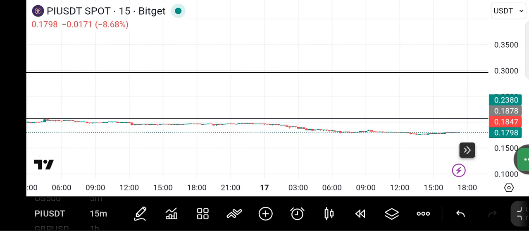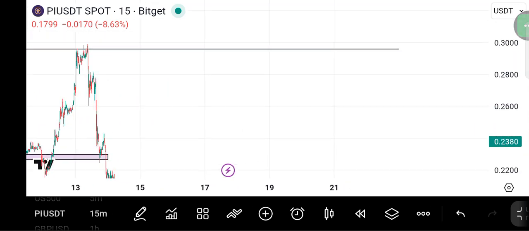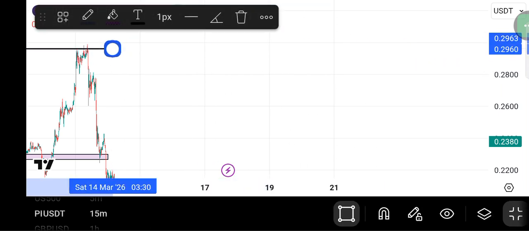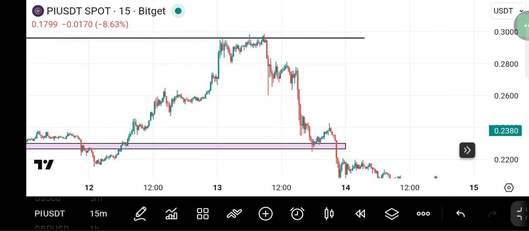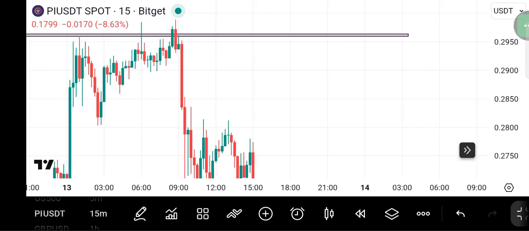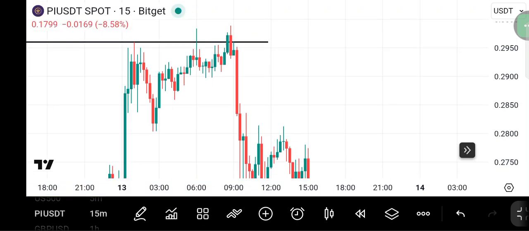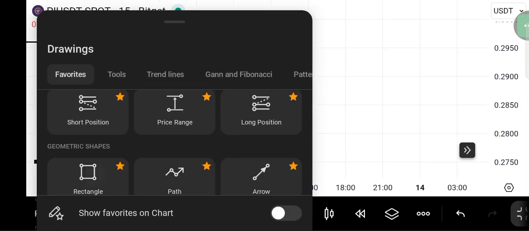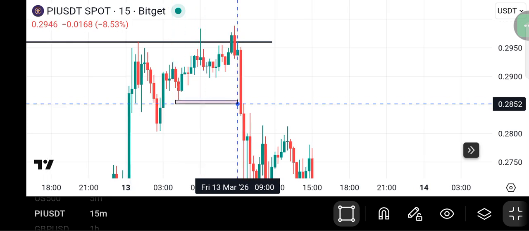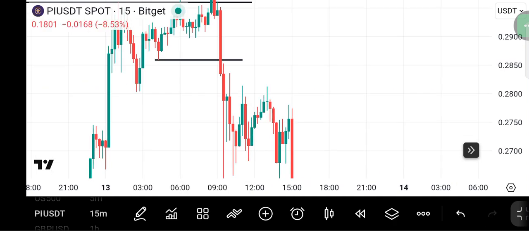So if we are using 15 minutes in this scenario, you are going to look for a market structure shift on the 15 minutes. One thing that is going to tell you that you have a good market structure shift is if that shift occurs with momentum. So how do you know a market structure shift? It's when price takes out the last low. This is very nice because you can see this momentum in price taking out this last low. So from this particular level, after this closure, you can call that a market structure shift.